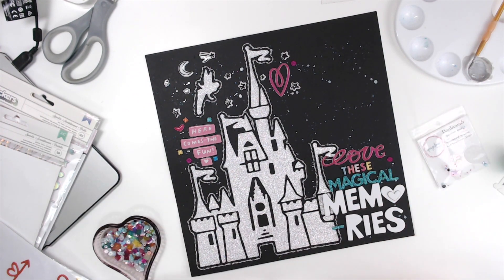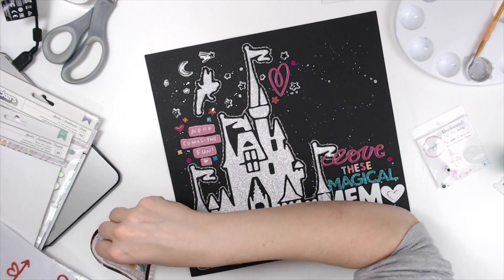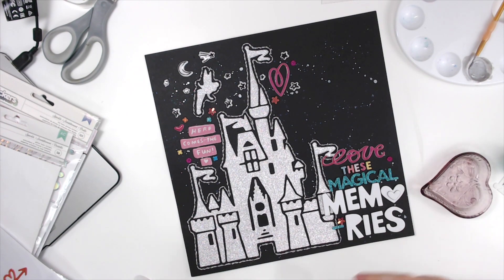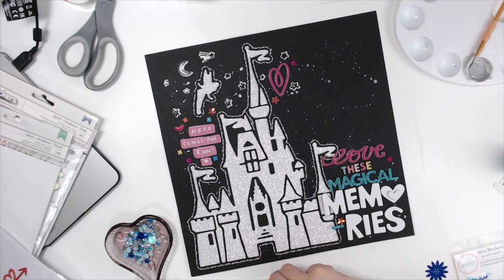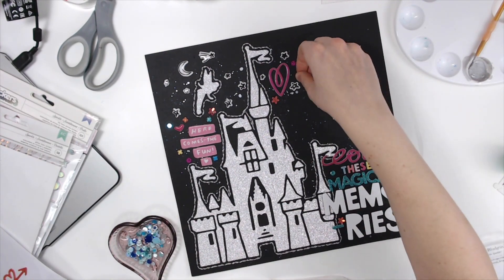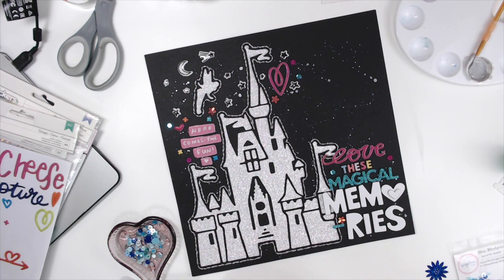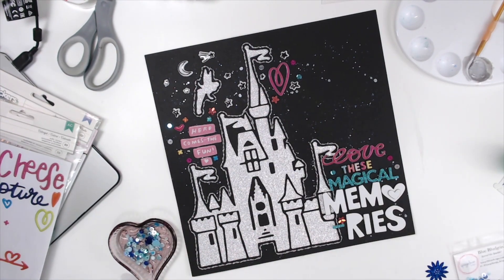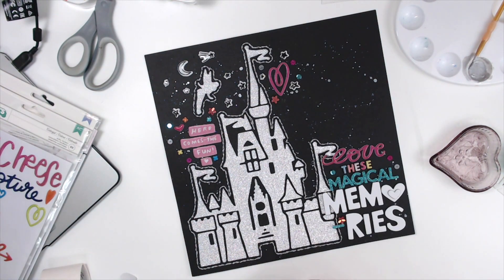I had started this layout and then realized that I must not have hit record, so I peeled everything off and restarted — that's why I'm not showing you all the packages. I did do stitching around the outside of my castle. I just did an offset of my cut file and then changed that line into dashed lines to make my stitching holes. If you want a tutorial on that, I'm doing something similar with the Spiegel Mom Scraps layout going up on Friday the 18th — definitely check that out.